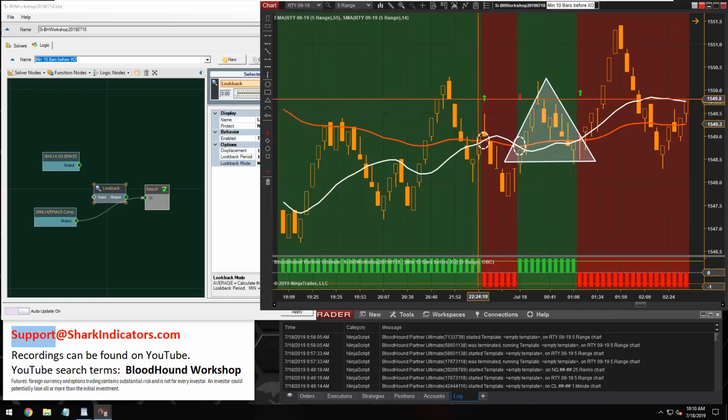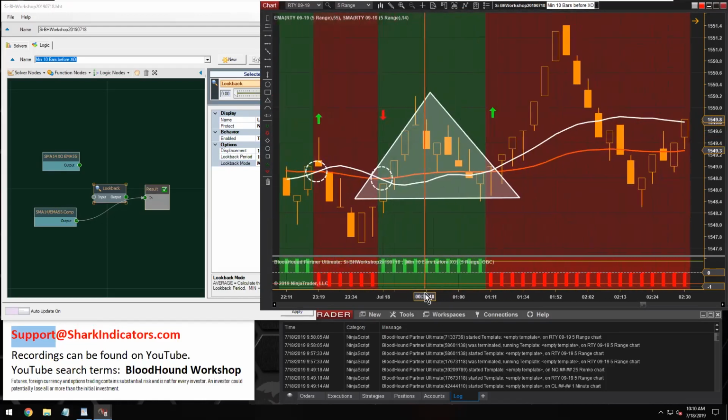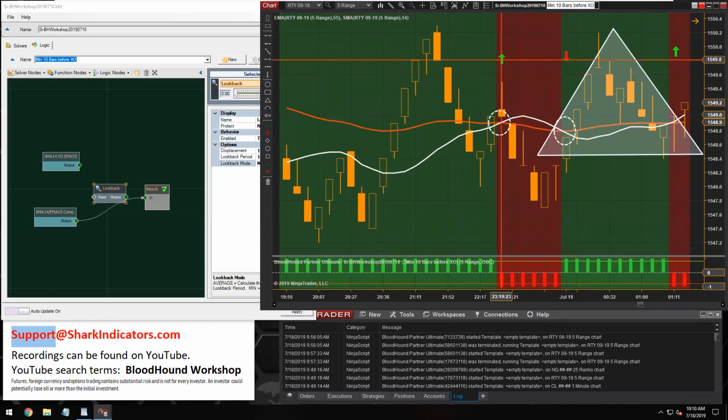And also, here, let's stretch this out a little bit. You'll notice that the signal is actually occurring on a short output. So we need to take the long output that's happening on this bar, and shift it forward 1 bar, onto the signal bar. So we need to take all these long outputs and shift them forward again.